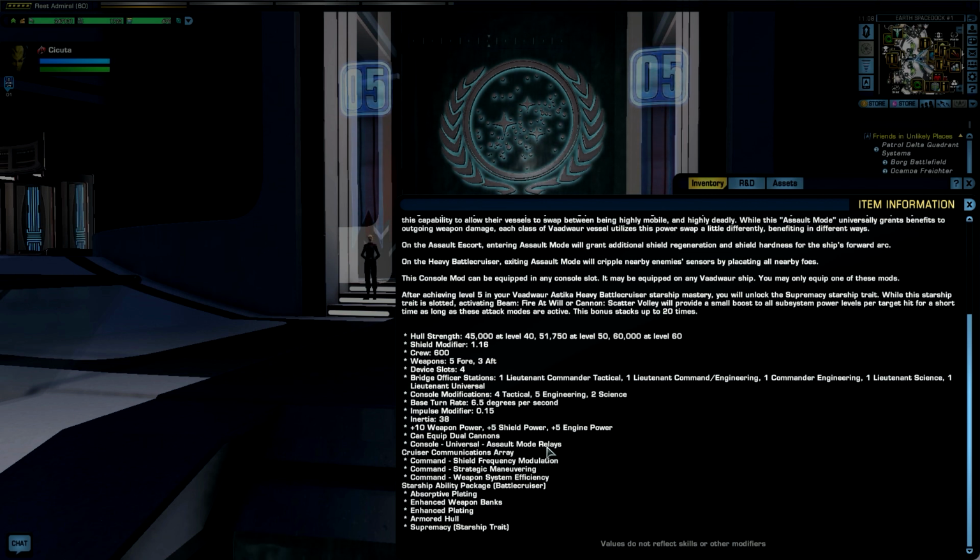We're going to see that in action while we take this baby out for a spin, as it were. It also has cruiser communication arrays, so you can set this vessel in command mode, shield frequency modulator, strategic maneuvers, or weapon system efficiency.